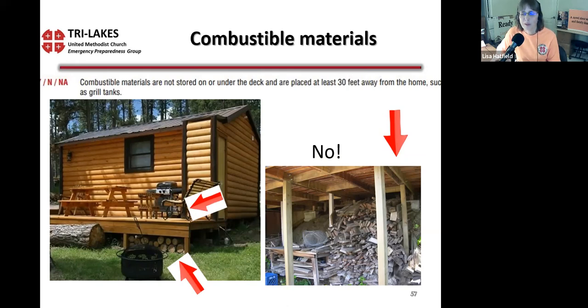Sometimes people ask about LP gas tanks for your grill. It's best not to store them on your deck, but of course that is where you want them when you grill out. So just know your risk, and can you clear the area around the grill and put it on a definitely non-combustible surface such as concrete to reduce the risk to the grill? Are there leaves or pine needles piled up in the corner near the tank? You're going to start to get good at this. You're going to be able to look around your house now and just go, oh, there's one. I didn't notice that one before, but now that I've got all these concepts floating around in my head, I can identify more issues.